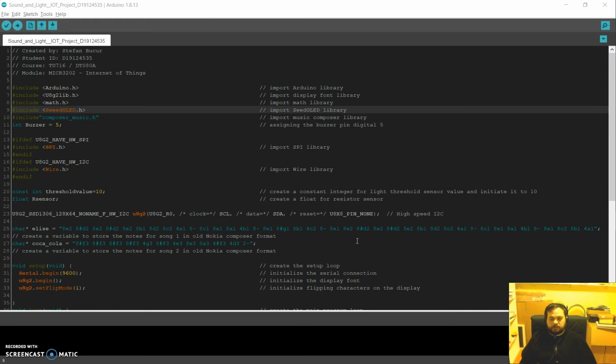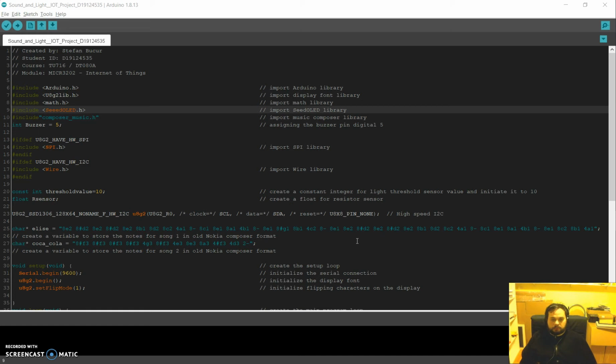I'm a student with DT080A, year 3, and this is my final project for Internet of Things. My idea was to create a program that, based on the information coming from the light sensor the Grove Kit has, if outside is dark or light, plays a different song and shows a different text, the name of the song, in different colors on the screen based on the information it's being fed.